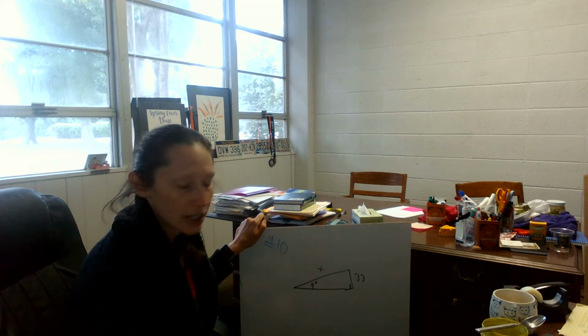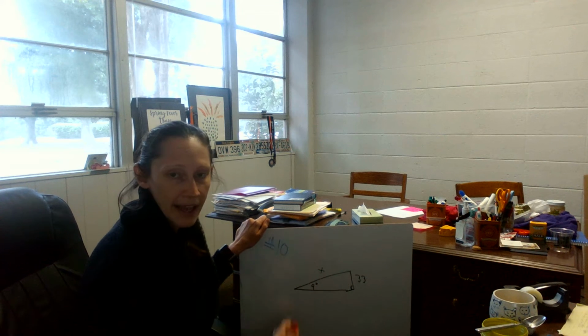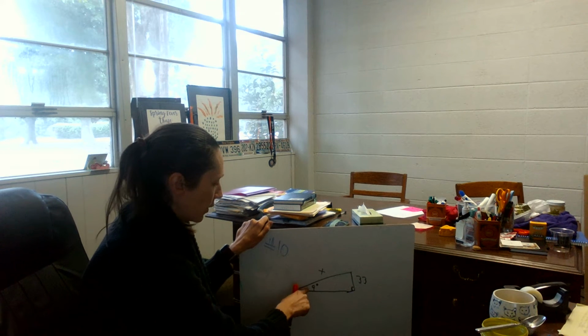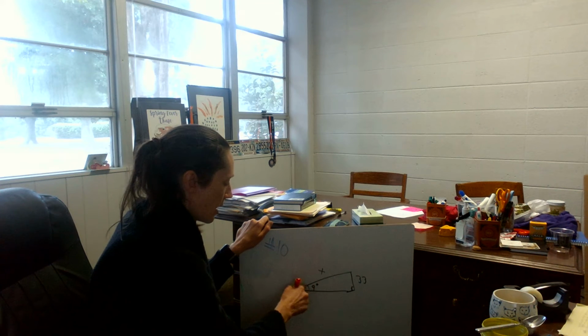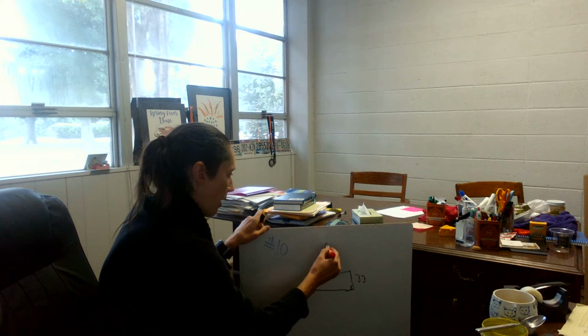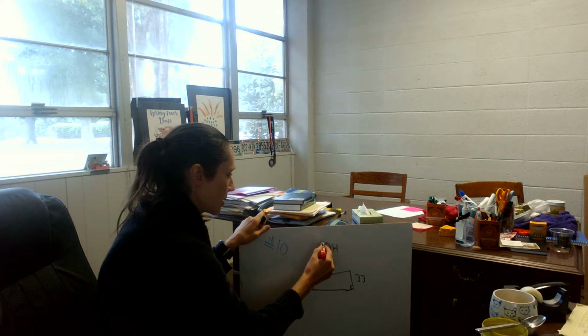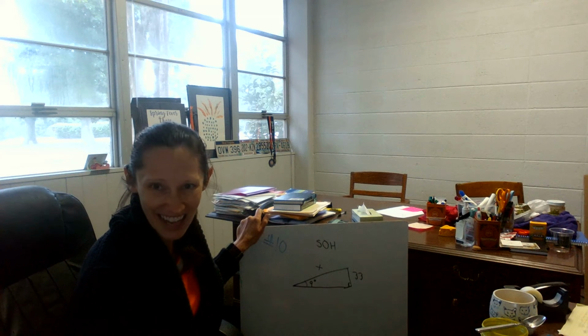Again, trigonometry section. So I need to be able to relate the 9 degrees, the 33, and the x using a trig function. So if I look at 9 degrees, it is right here. Opposite, I know. Hypotenuse, I'd like to know. So I am looking at knowing the opposite, wanting to know the hypotenuse. This needs a sine function.